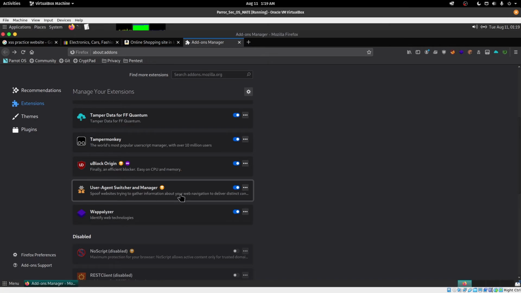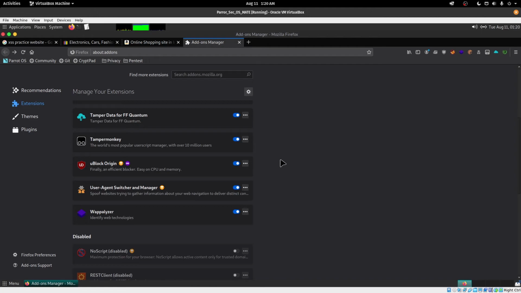And the last tool we're going to see is Wappalyzer. Wappalyzer is a tool which identifies each and every technology used in a website. For example, what type of server the website is hosted on, what type of scripts, programming languages and plugins are used in it.